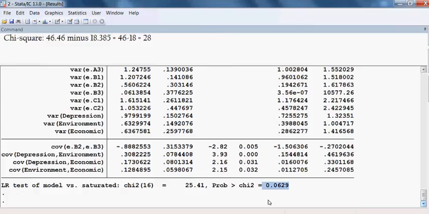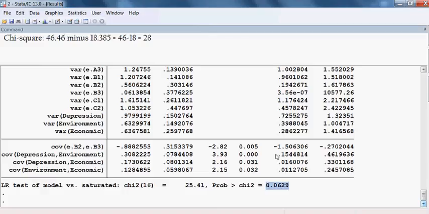So we are happy about the model. Okay, now we can also further lower the value of chi-square to make the value of p further up. We can also do it, right?